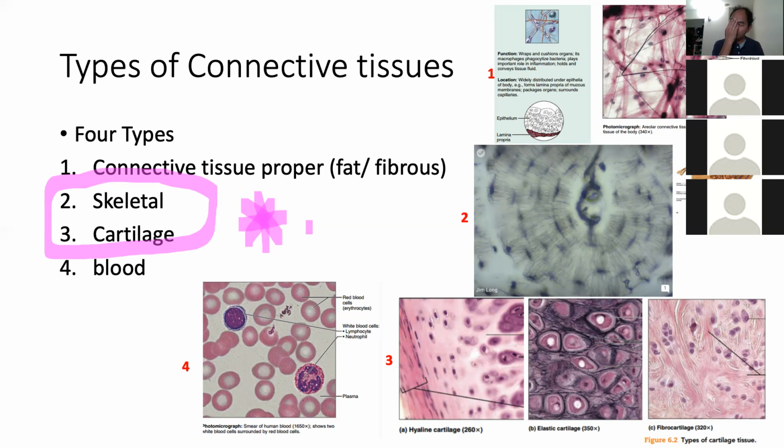And the cartilage you can see now. Again, I believe it is pretty easy for you guys. Why do we say cartilage? Because it has cells and matrix. It is not muscle tissue and it is not epithelial tissue, and therefore it is a connective tissue. Connective tissue proper looks something like that, and these are the cartilage tissue.